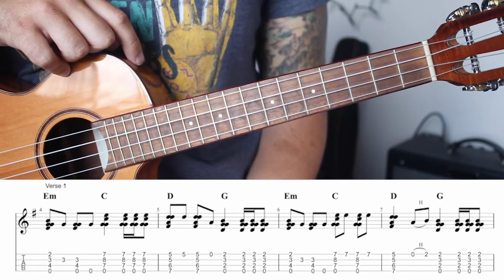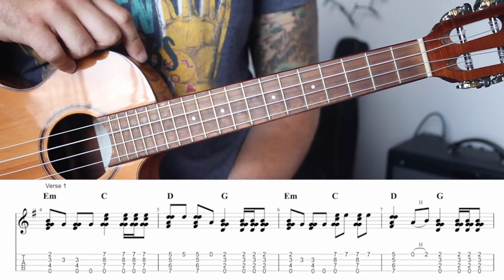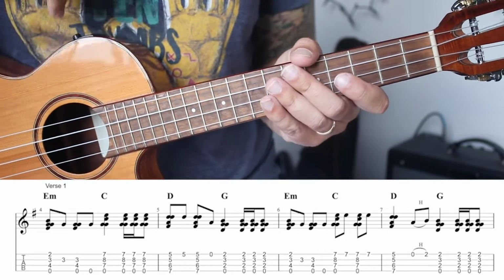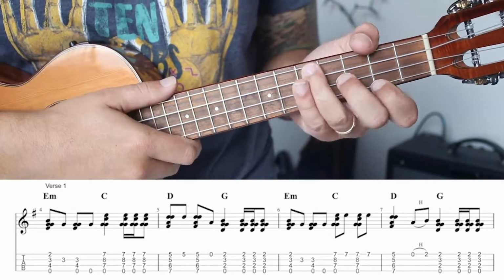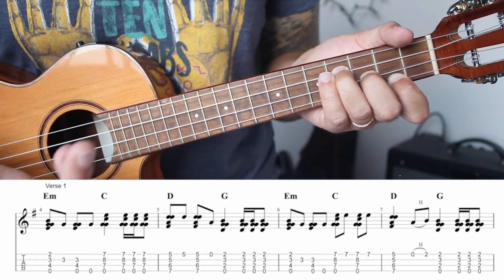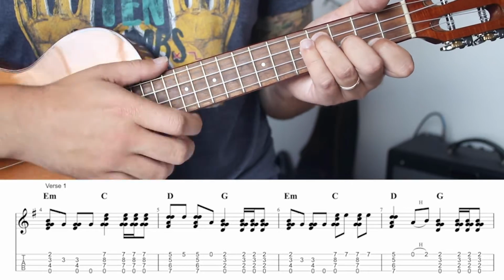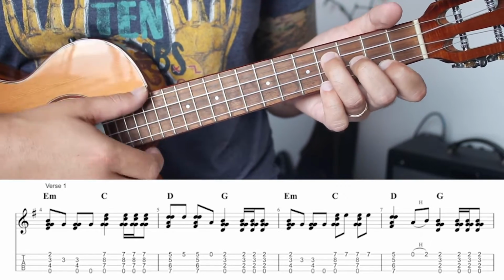Strangely enough, the first verse, usually they're 8 measures or 16 measures. This one's only 6 measures. So kudos to Neil for not following the rules. I appreciate that a lot in songwriting, especially since I've done 900 tutorials. It's nice when some people break out of that little box. So here we go. The first verse sounds like this.